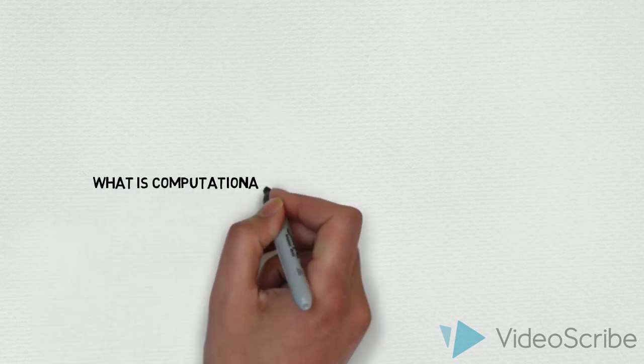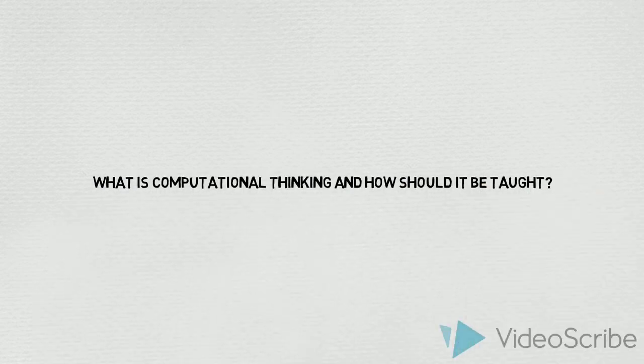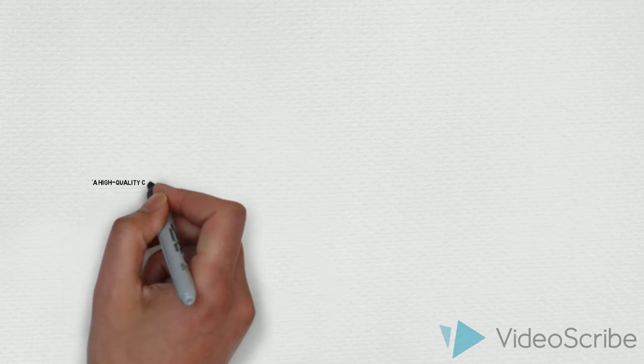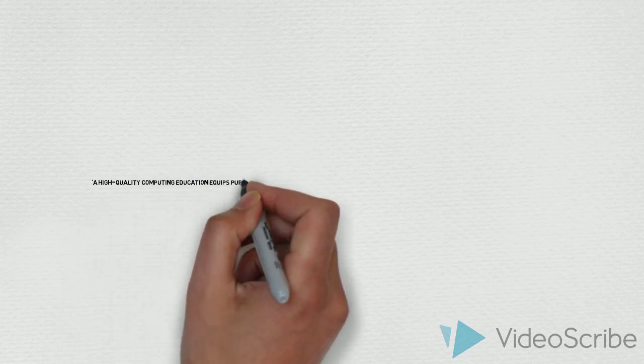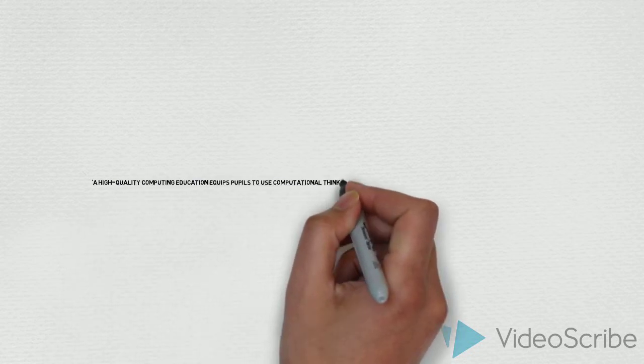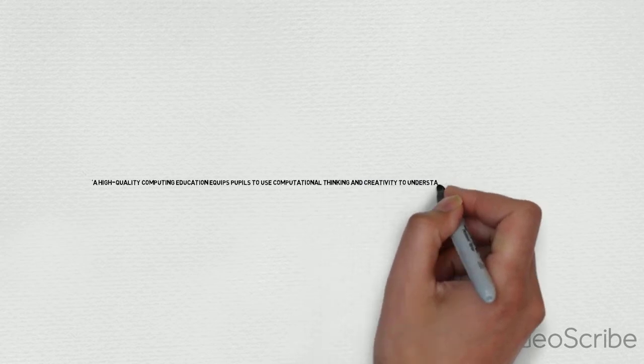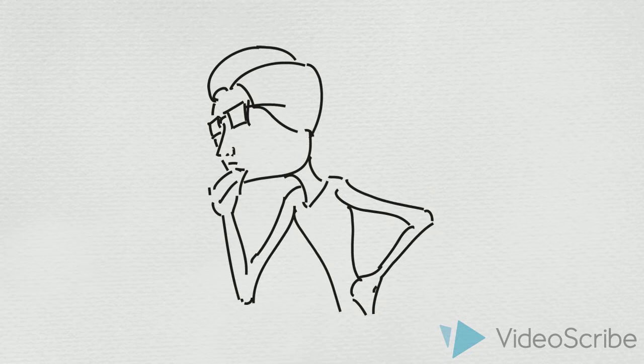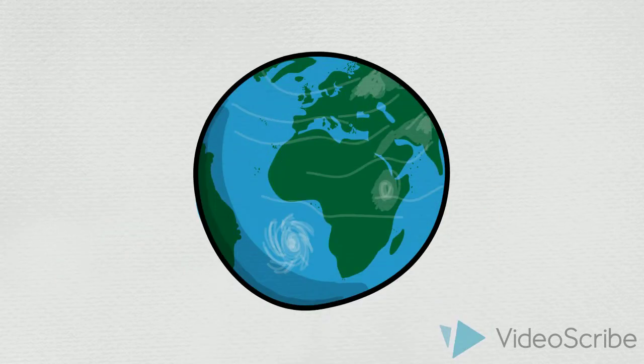What is computational thinking and how should it be taught? The recently revised national curriculum has seen a shift in focus from teaching children basic computer literacy skills to developing their understanding of computing. Computing draws largely on computer science, which is a concept that specifically aims to encourage children to use computational thinking in order to be able to effectively solve a range of problems and gain a better understanding of the world that they live in.